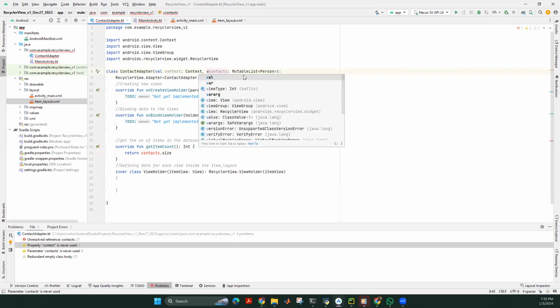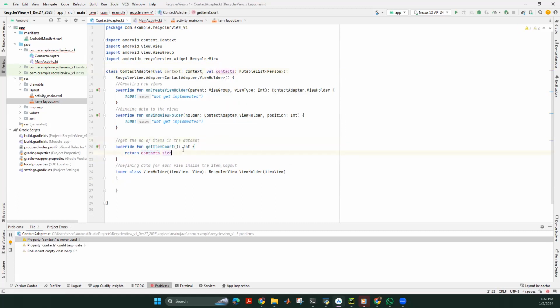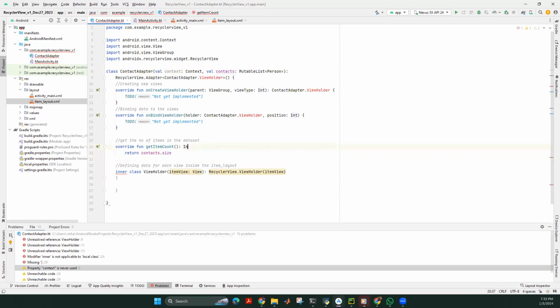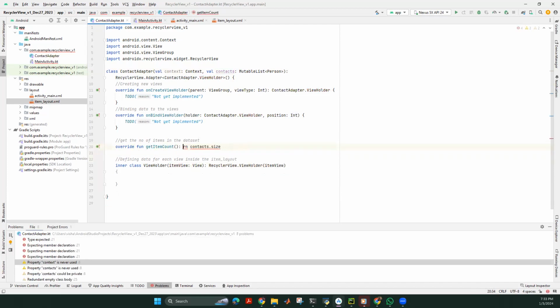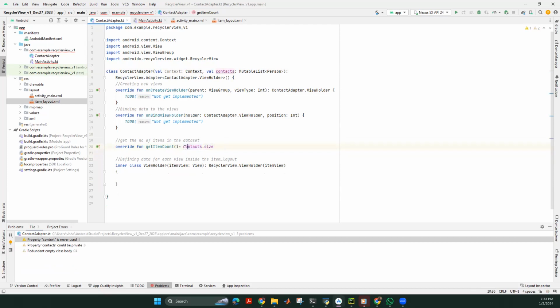Once it is defined as a variable, you will be able to get it like this, and there will not be any error in here. Apart from that, if you want to get the item count directly, you can also remove the brackets and get the contact size directly like this as well.